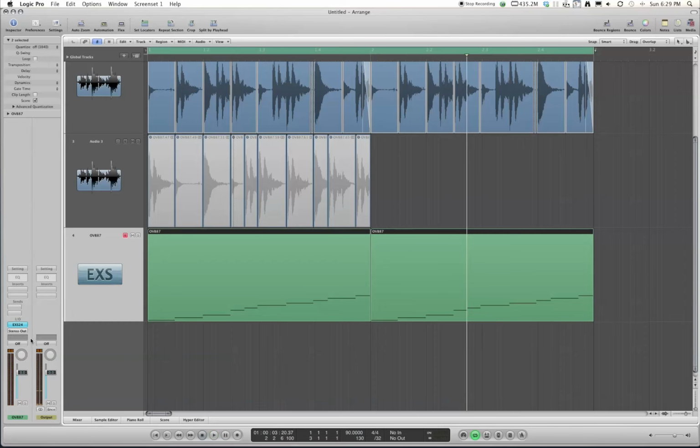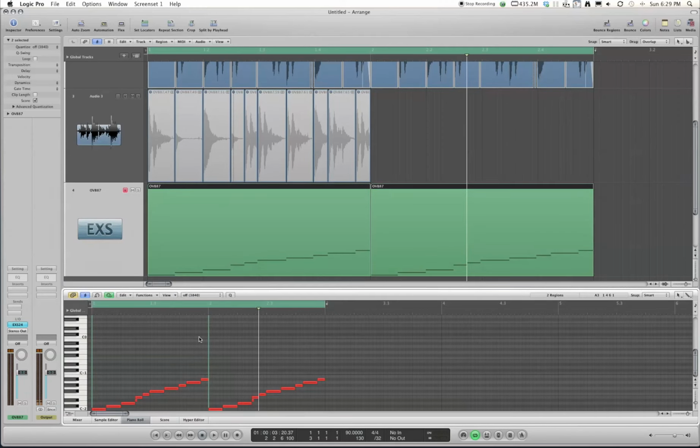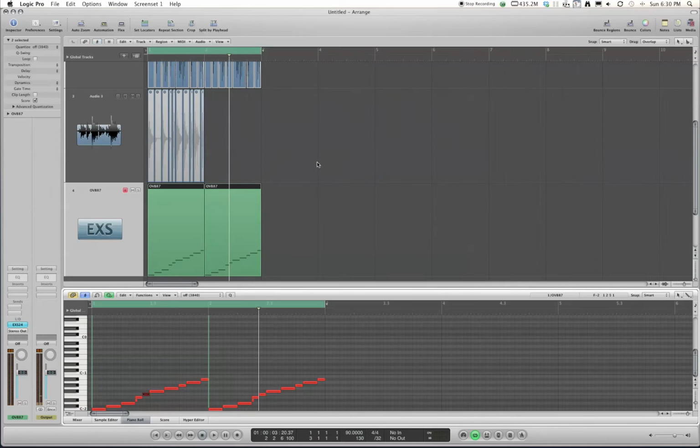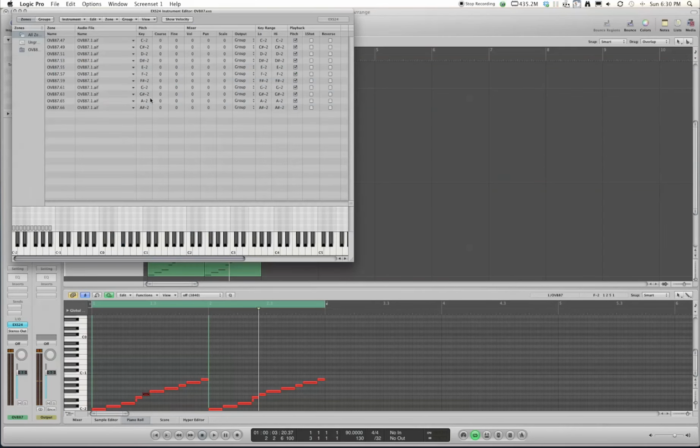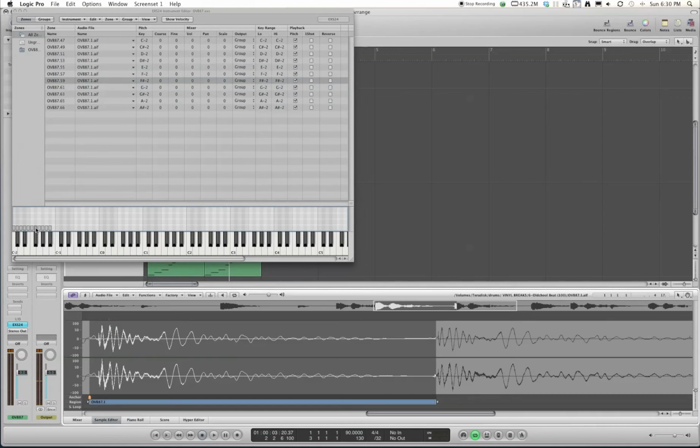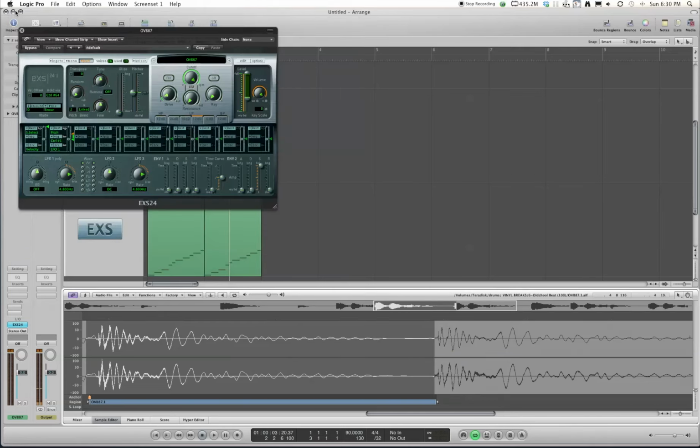So what you can do is go into the ESX editor and edit all these samples to sound the way you would like them to, because these are rather rigid edits. But you kind of get the idea. It turns audio into MIDI and puts it into the ESX sampler, and that way you can edit them the way you like and even get the sample better edited inside of ESX. But I'll show you all of that in the next video.